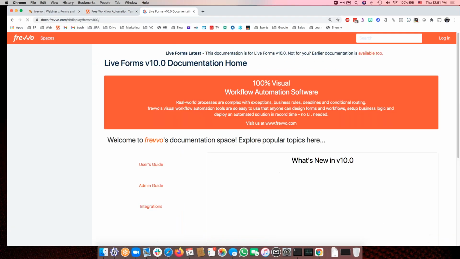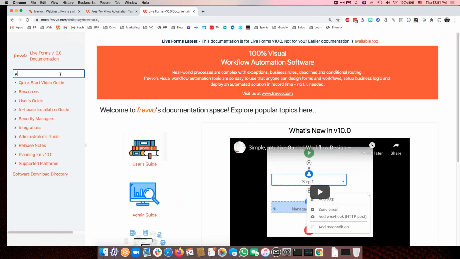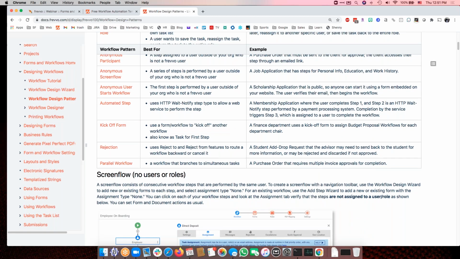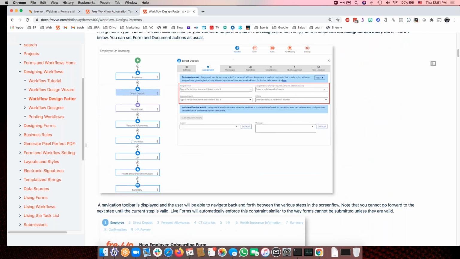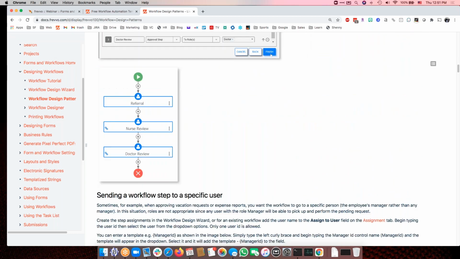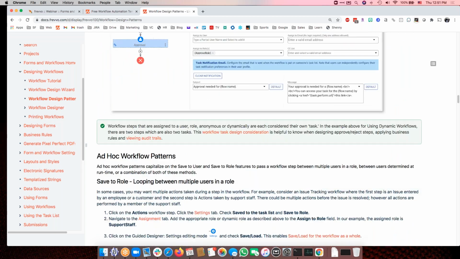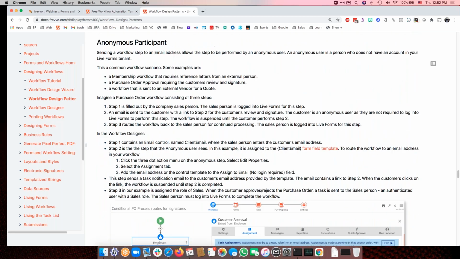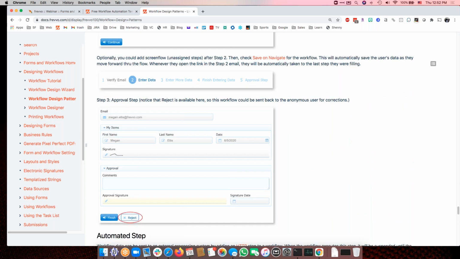Yeah, I guess I don't have time to fully answer this question here. You actually might know more about this, Megan, than I do. I think you can find this in our documentation, search for patterns. You look at workflow design patterns here, and you can see that there are a wide variety of workflow design patterns that we've documented. As you scroll down through here, I know I saw it somewhere in here.